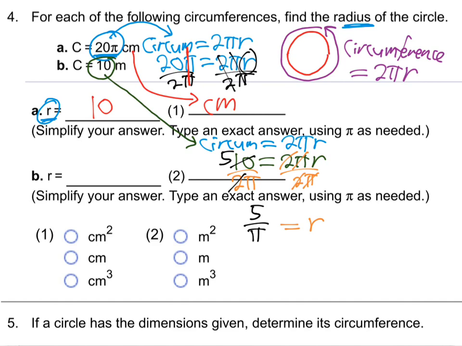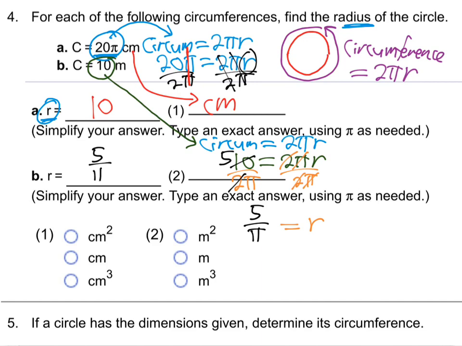Does that make sense? See how the 5 is on the top because the bigger number was on the top, right? The 10. 2 went into the 10 5 times on the top, and the pi must stay on the bottom. Sometimes it's an easy mistake to make to say, well, the answer is 5 pi, but that's not the same, is it? Because that would mean the pi is on the top, and that's different. They want us just to leave the pi. And when you type it into Math Excel, a little palette will open up, and they'll give you pi as an option. So you'll be able to type that in.